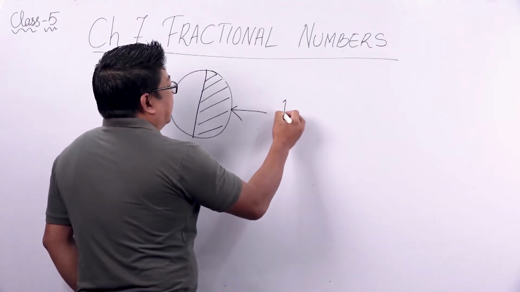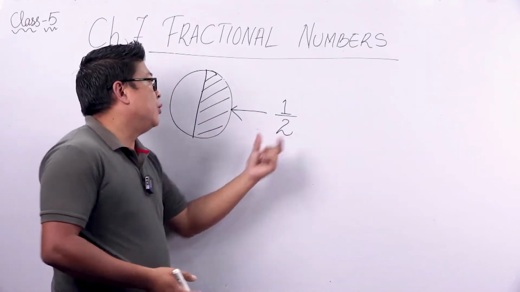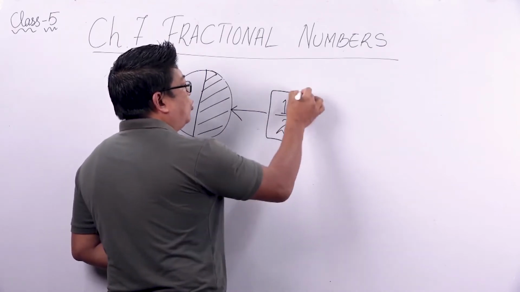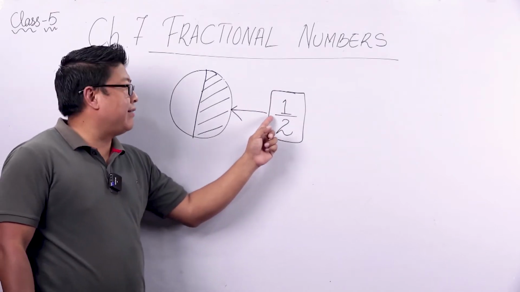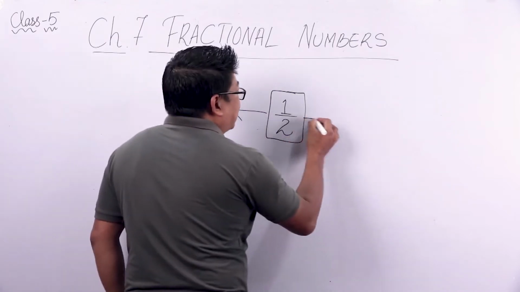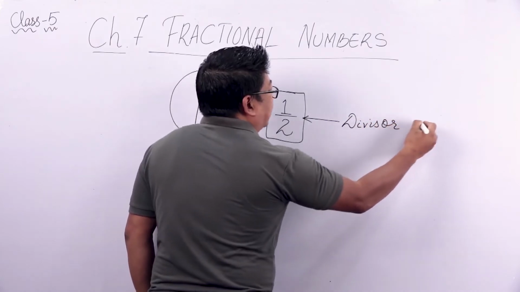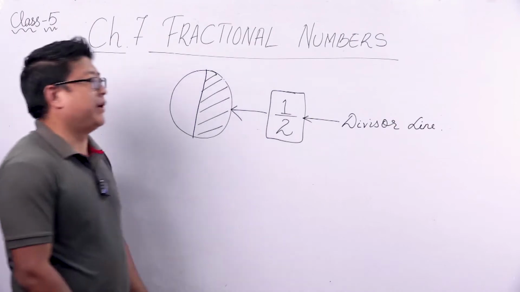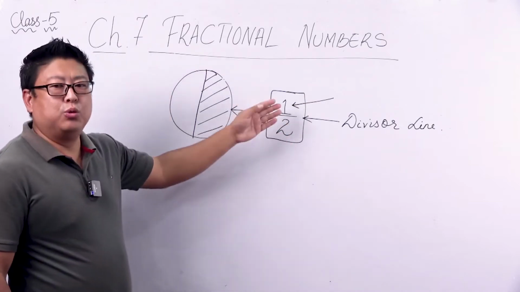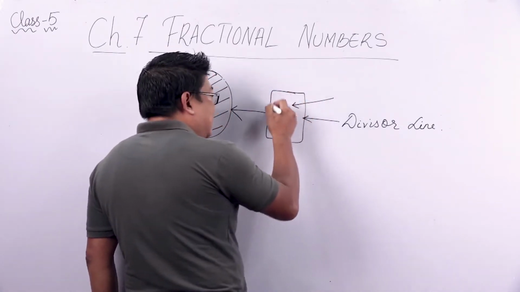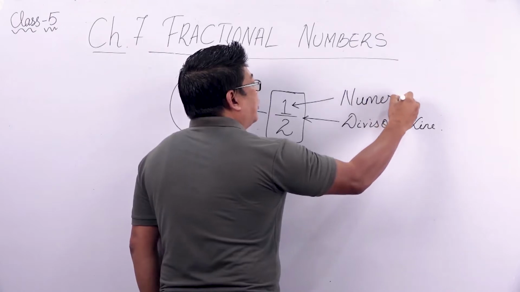So this is about fraction. This is something that we use every day, right? So in fraction, we have two numbers. The number on top 1, the number below 2, and there is a line here. So this line, we can call it as divisor line. Okay, children? And the number on top, this number 1, it can be 2, 3, it can be any number. This position, the position on top, is called as numerator.